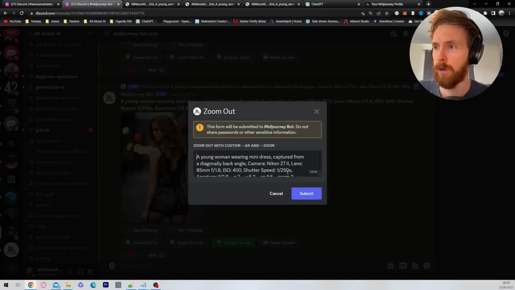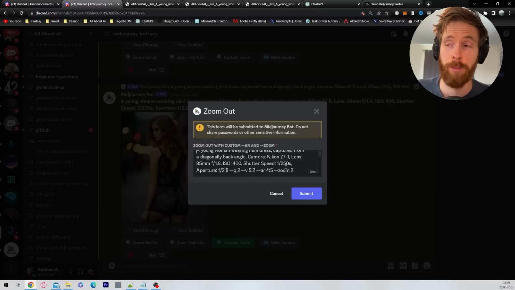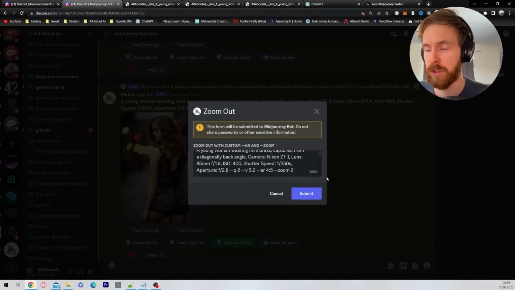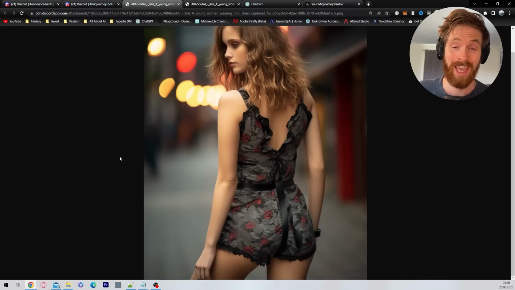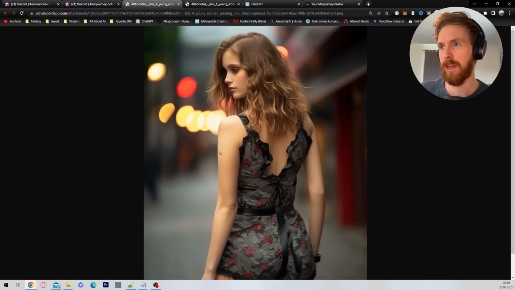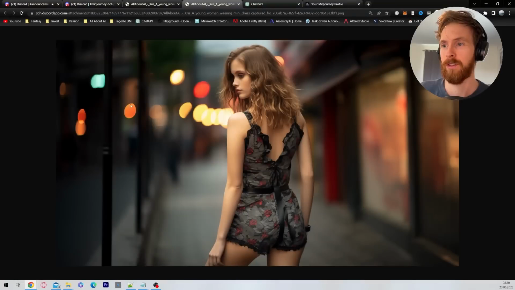If you click on here, what we can do now is actually change up the aspect ratio. So if we go from zoom 2, put in zoom 1, and then we can change the aspect ratio here. Let's do 16:9 and just click submit. Oh yeah, this worked out very good. You can see we went from this over to this. That is pretty cool, right? We expanded the whole portrait, we turned it around. Yeah, very impressed by this.